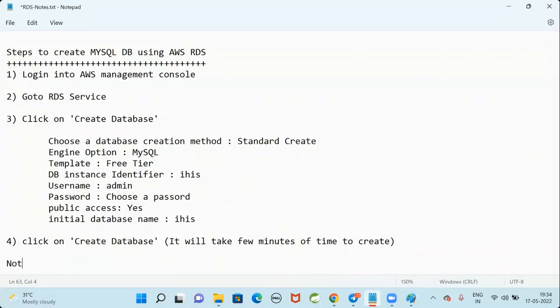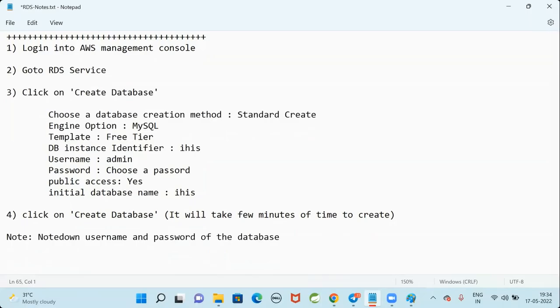Note down the username and password of the database. Once the database is created, it will provide a database endpoint URL to access.